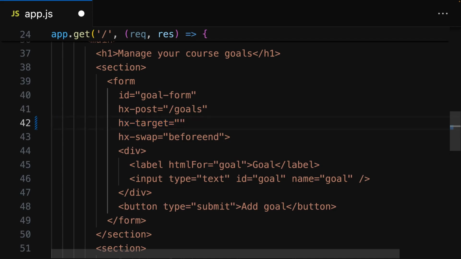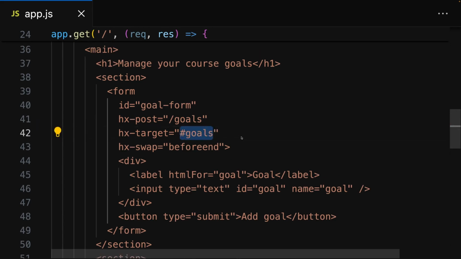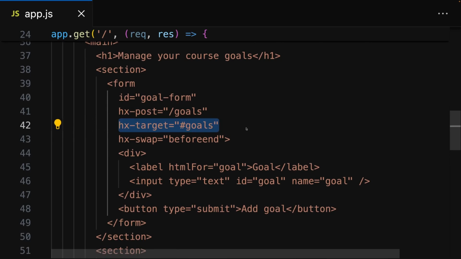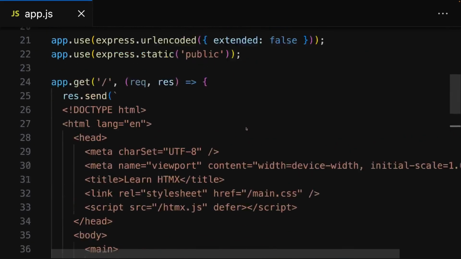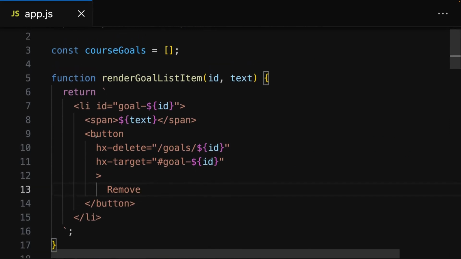More useful is another variation of this hx-target value though, because you can actually also use some commands here in hx-target. And that's a feature that will come in handy with the hx-target usage on this remove button. Because here I'm targeting the list item that should be removed with the ID.